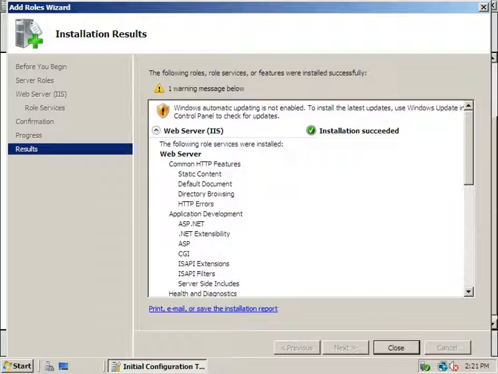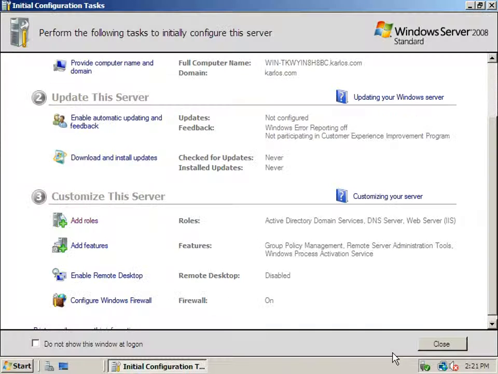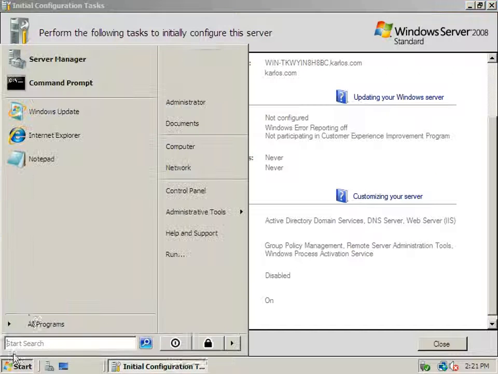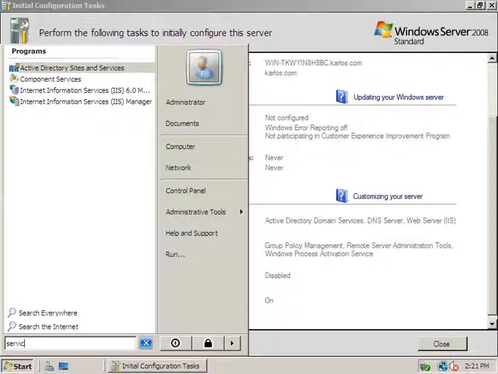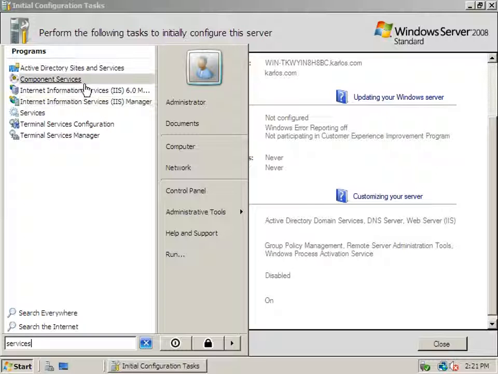Installation was completed. We can close. And now we're gonna go to start, and here we can write services. Services, and go to Terminal Services Manager.